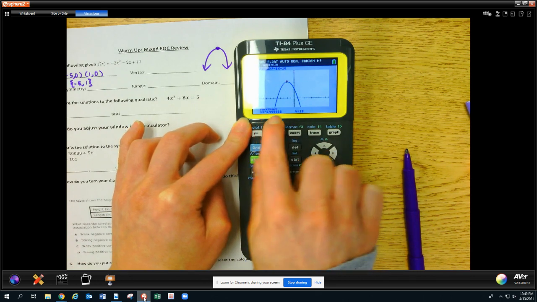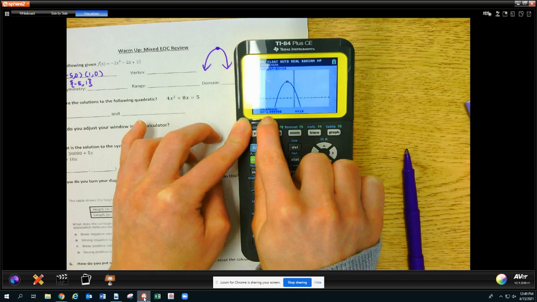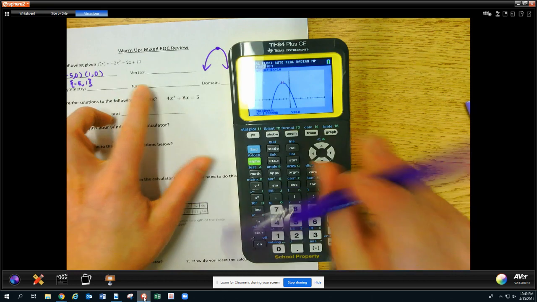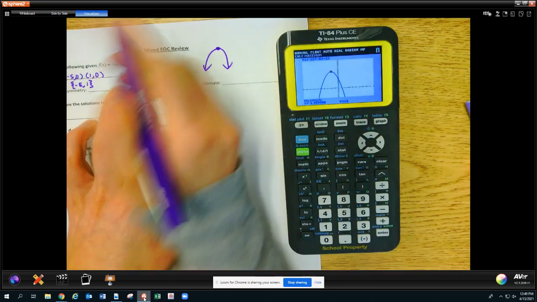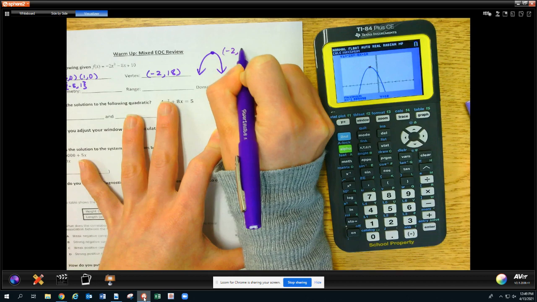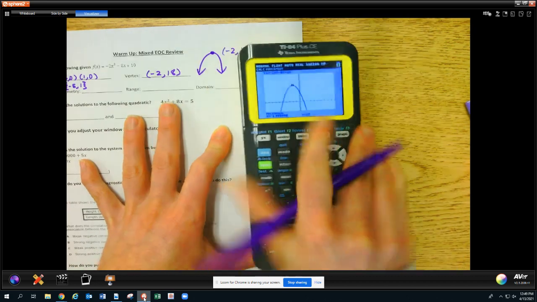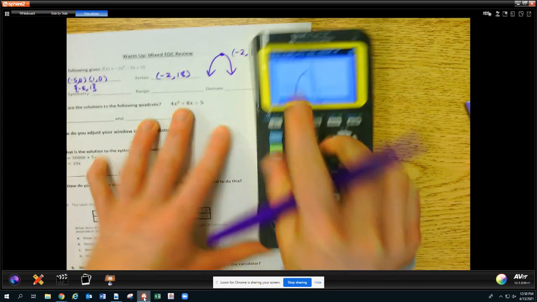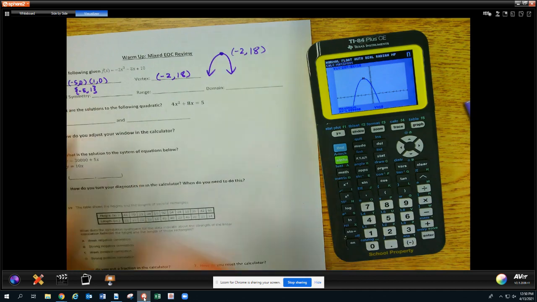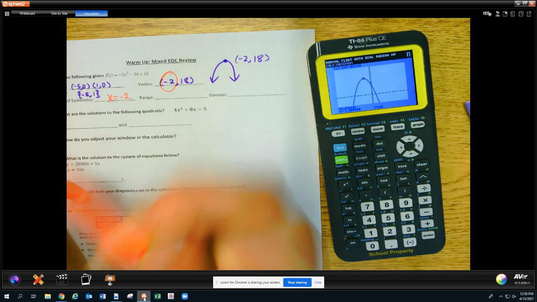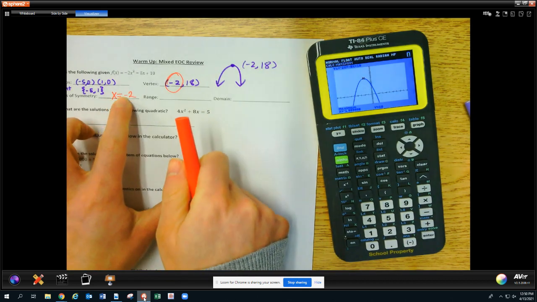And your calculator will be off a little bit. Like here it says 1.99999. They're trying to say 2, negative 2. Don't lose your negatives. So negative 2, 18 would be the coordinates for the vertex. That negative sign is really, really small, so don't lose it. Negative 2, 18. And plus it's obvious it's over here in the negatives. Okay, remember once you have the vertex, you also have the axis of symmetry because it's the x coordinate of the vertex with an x equals in front of it.